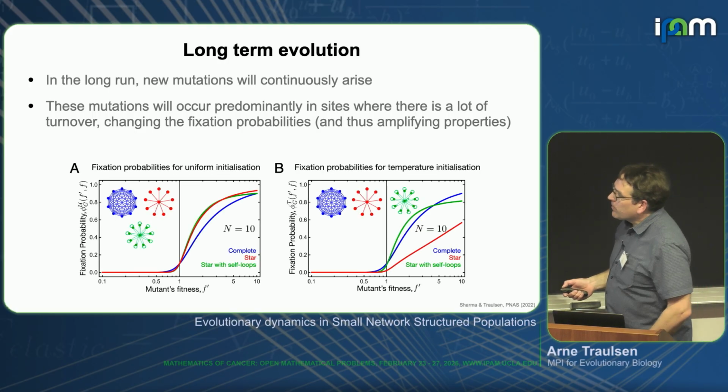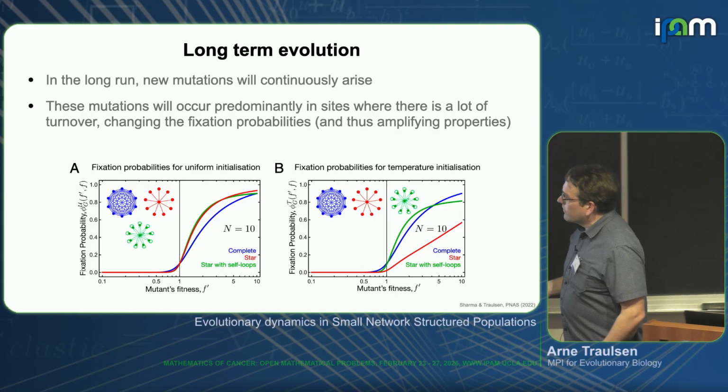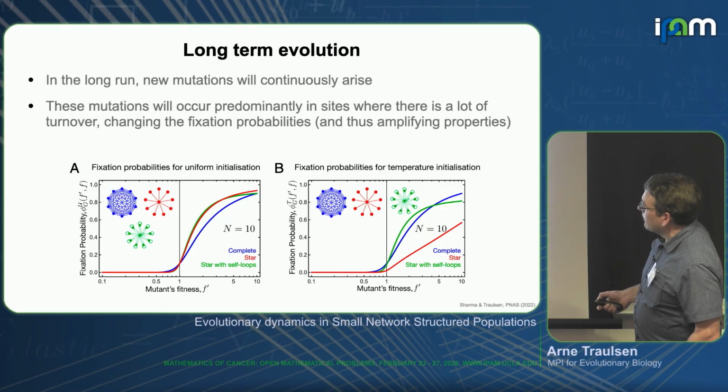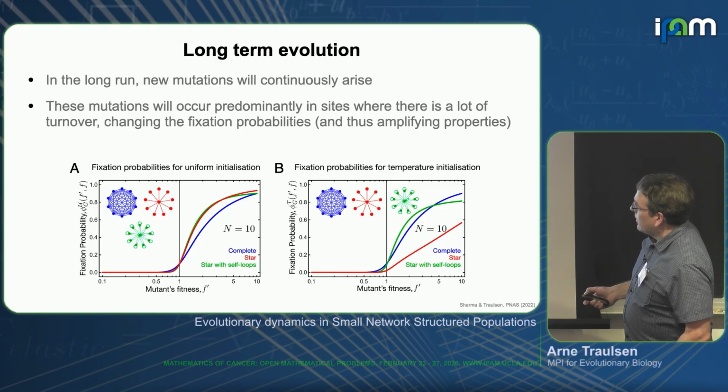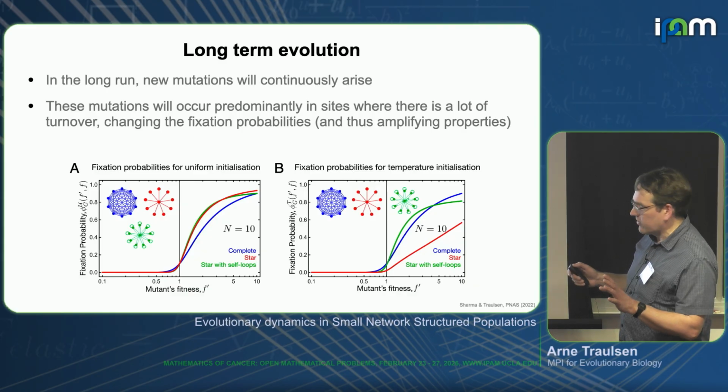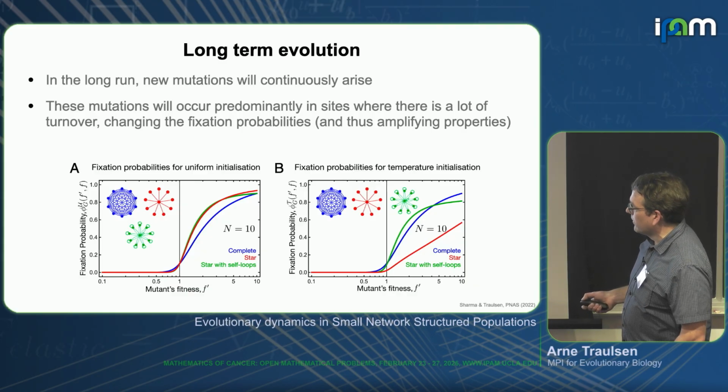So if you look at fixation probabilities here for uniform initialization, this is the well-mixed case, this is the star. Then you see that for uniform initialization, the star is above the blue one, above the complete graph. Here it's below. So this is what we call an amplifier of selection. Then we can also have a star with self-loops, which is slightly different, but it crosses here. So that's a structure that we would have classified as other earlier, but it's interesting on that side.